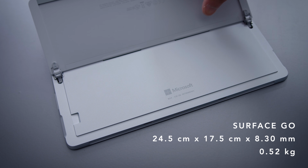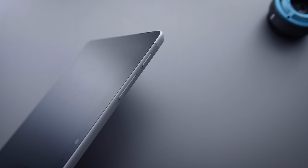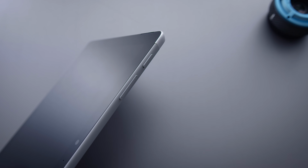Okay, let's go around this thing. Build quality is great. It's a Surface product. It has a magnesium enclosure. Fit and finish on this is really well done. The top surface has these new rounded edges, and it actually makes the device a lot more comfortable to hold. Not that the original Surface products are uncomfortable, but this small detail just makes it that much more ergonomic and that much more inviting to use. It's a nice touch, and I think Microsoft should put this kind of rounded edge on all of their products because it does make a difference.